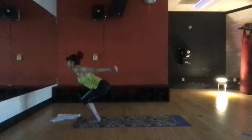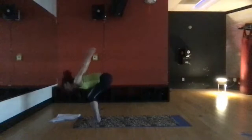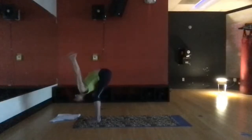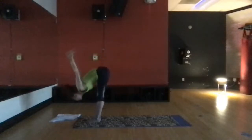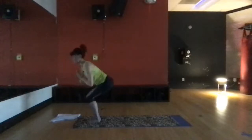Clasp your hands. Inhale, and with an exhale, forward fold, straightening your legs. Inhale, lift your chest, sit back down into that small chair, and exhale, forward fold. And again, inhale, lift, pulling your shoulders back, and exhale, forward fold. One more time, inhale, lift, and with an exhale, release your hands to your heart.